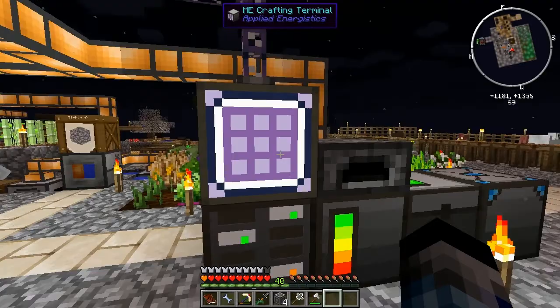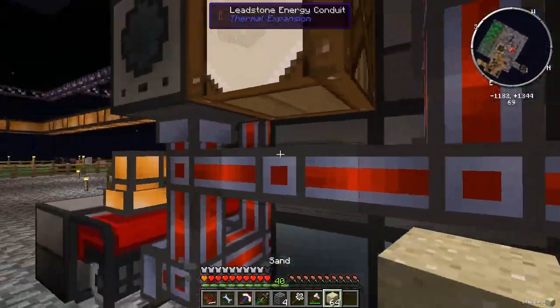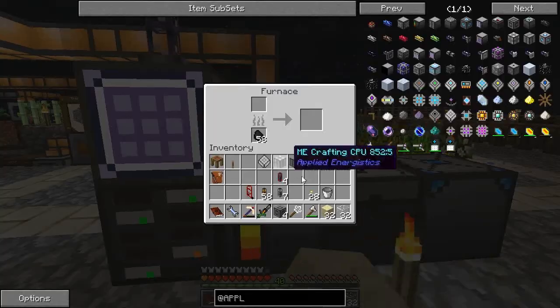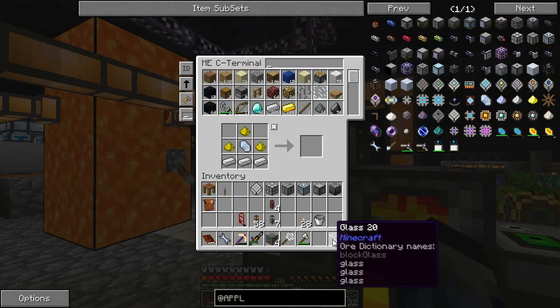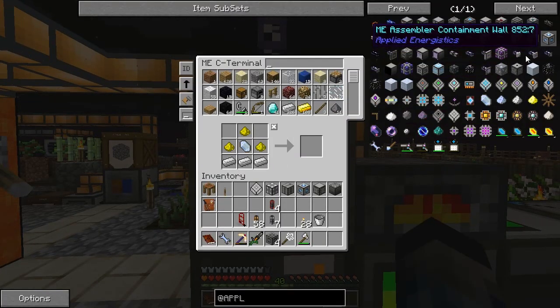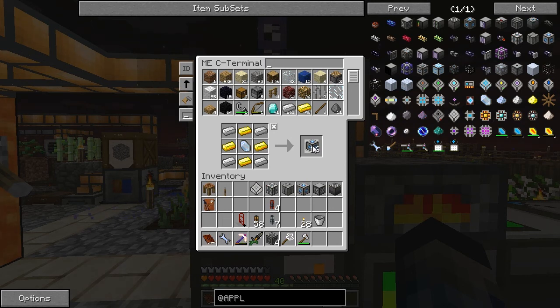So I need the glass to be able to make anything more. So we'll put this to work into here, and then we'll put the remaining 32 into there just to speed it all up. Okay. So containment wall we can make loads of without too much hassle. I'm not going to be able to make a massive computer, I'd imagine, so we'll start with 20 or so.